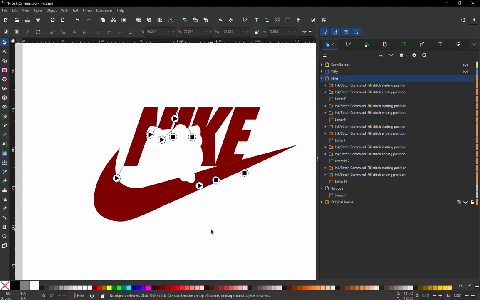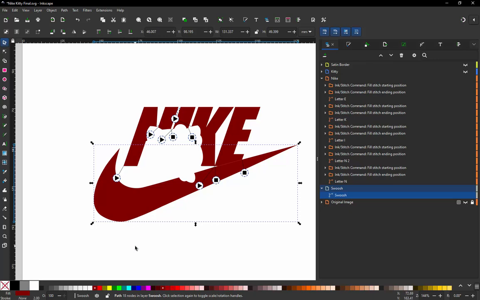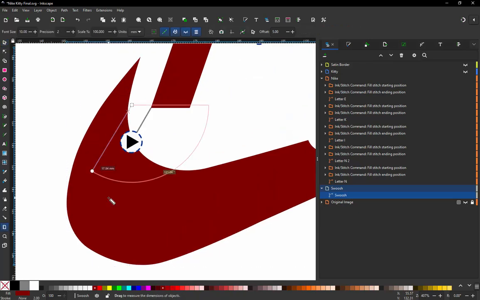All right, so moving along, now we have to take a look at what we're going to do with our swoosh. Now, what I would like to do with the swoosh is have that stitched in a satin stitch. I want to try that anyhow, and I would prefer that to be satin instead of a fill. I think it'll just stand out a little bit more. But there are some issues that are going to prohibit us from doing that, so let's take a look at them. If I grab my measure tool here in InkStitch, M for measure, and measure from here to here, that's 24 millimeters.